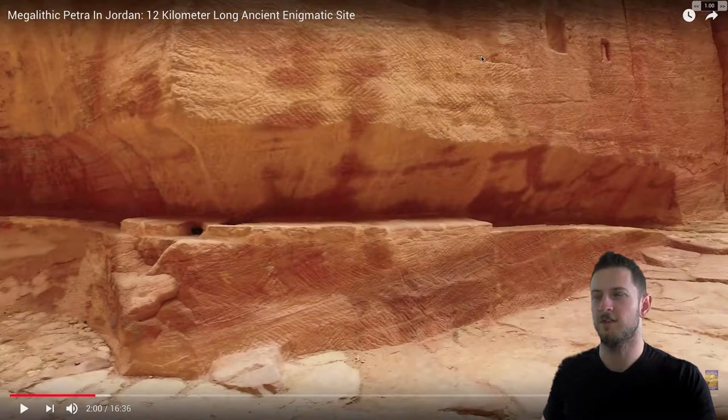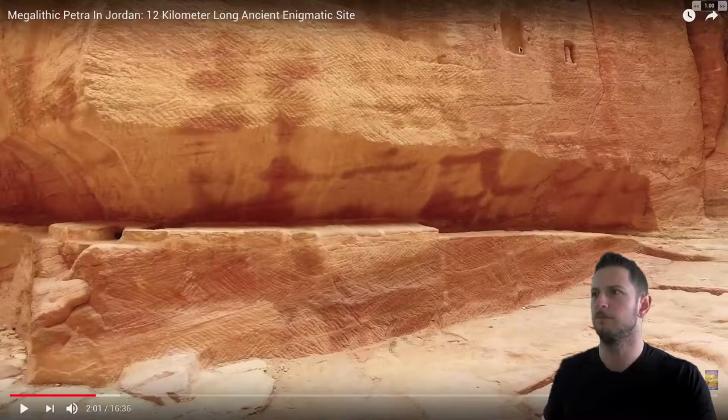I'm going to throw this crazy idea out there — what if Petra, the whole side of Petra, which is like miles long, with all this mile after mile of the same type of pattern and goofy stuff, tool marks and so on — and these rectangle windows — what's the purpose of that? It's just a carved-out rectangle. So I'm saying, what if Petra was brought into being all at once?